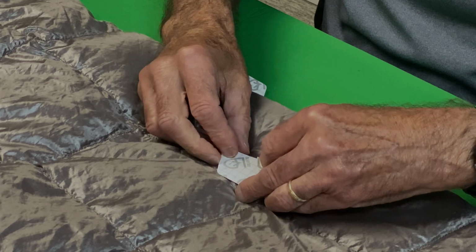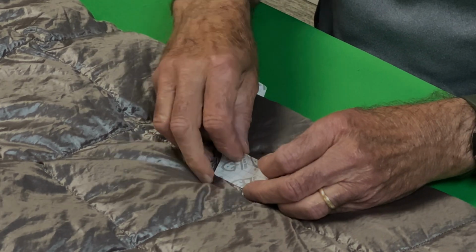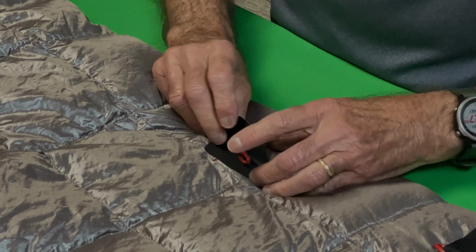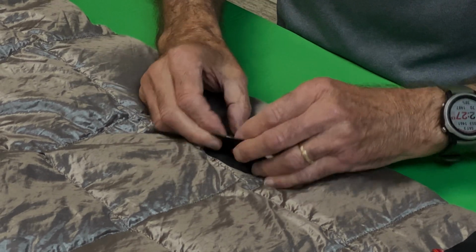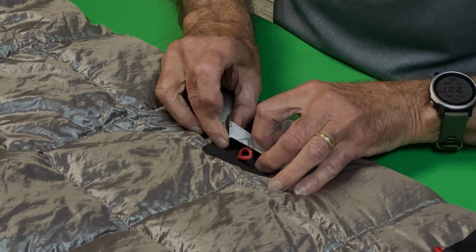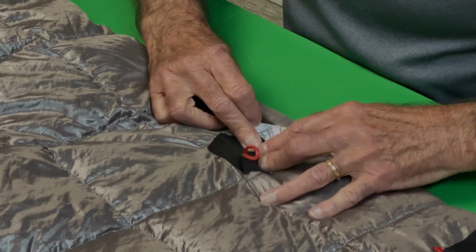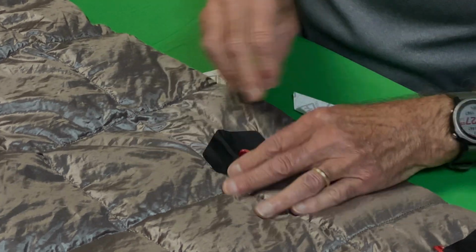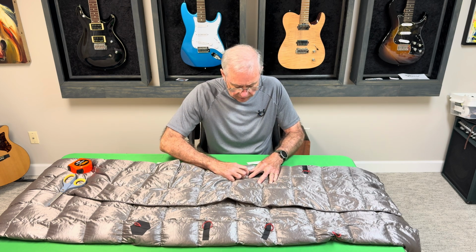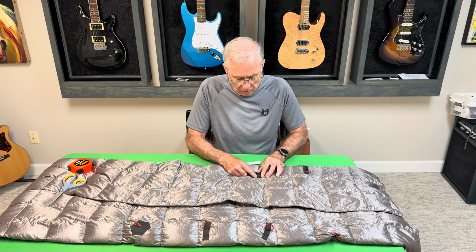And then we'll take the other side and we'll start to take our backing off. Get a little bit of the backing off, and then what you can kind of do is flatten out that quilt and start the tape, and then pull the rest of the backing off as you move the tape down. Press down on each side of the cord so it doesn't stick out, and there's our second loop.